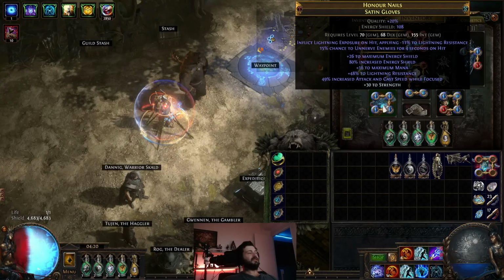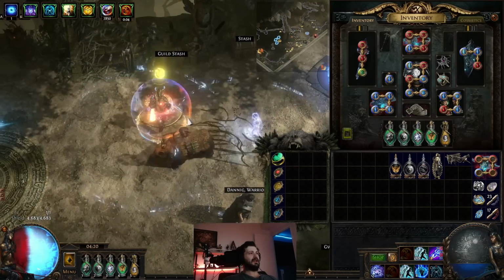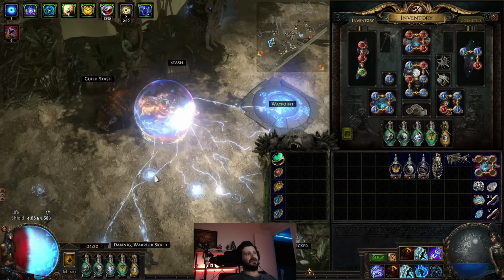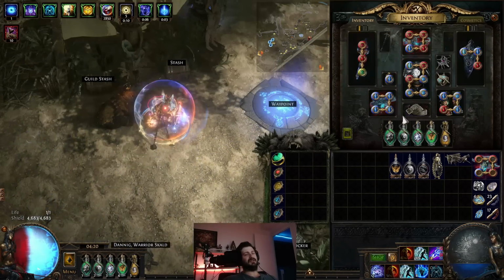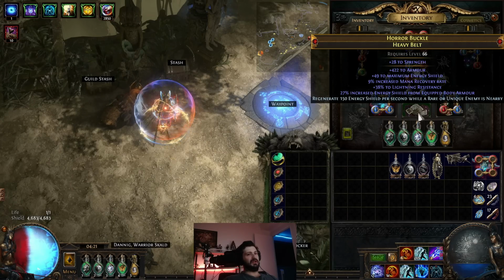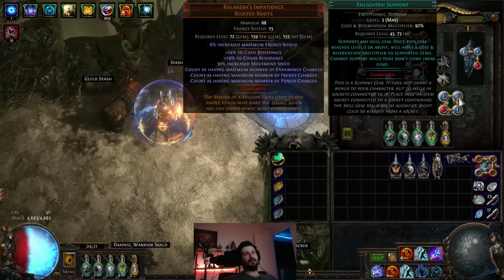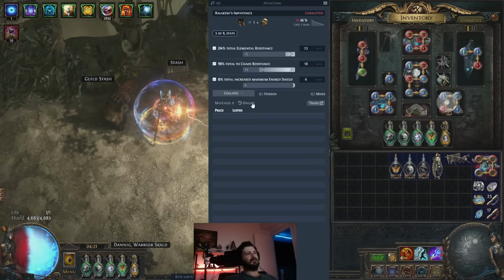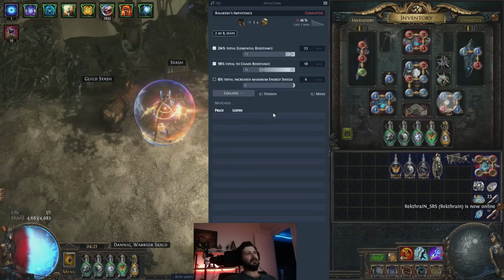And then on my gloves, I've got lightning exposure gloves with focus on the gloves. So when I move, I proc focus, and this gives me 49% increased cast speed, which definitely beefs up the damage on this significantly. Belt is just resistances, maximum energy shield, and I've got regeneration energy shield while a rare or unique enemy's around. In the absence of a Mageblood, this is all you need. Should probably turn those on. And then on my boots, I've got Ralikesh's Impatience. These are about, I think these are still like 2 div or something like that at the moment.